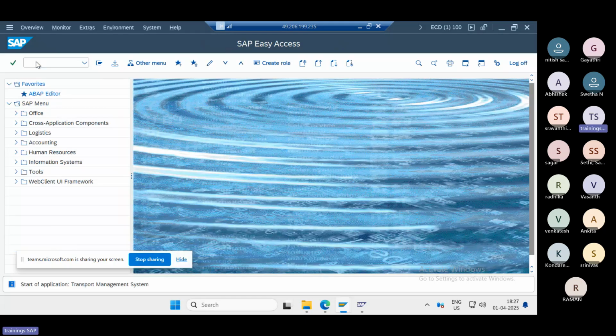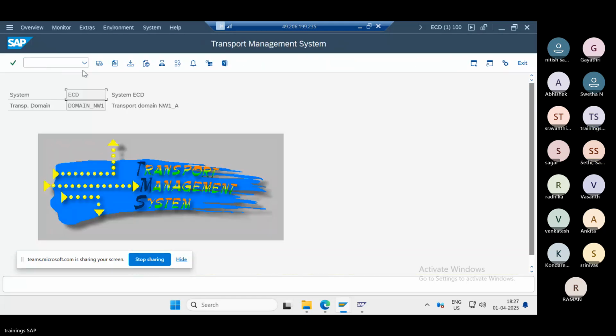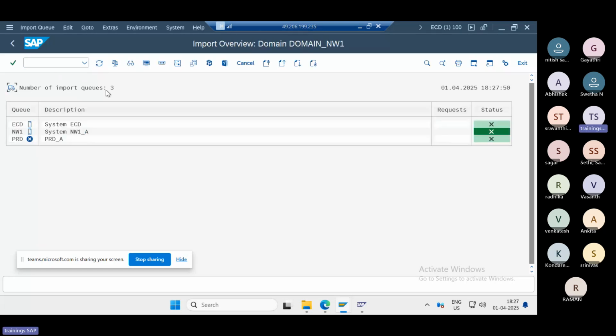Okay, STMS. Where is that? This one? Yes, this one. This is showing a cross. That means it's not updated. Cross means it's not updated. Just do the refresh. That's it. Then it will come to the plus. So green status. If it's green, that means that's fine.